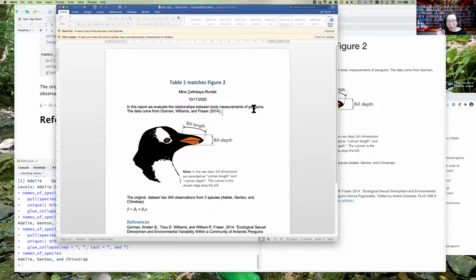I do know that there is some effort in the community, especially the scientific R community, of trying to go back from here to R Markdown. So if your collaborator has made edits in the Word document, can we directly get them back into an R Markdown document? I personally don't know of a perfect solution for it. That doesn't mean it doesn't exist, so if others know, please do put that in the chat. But I know people think about that a lot.